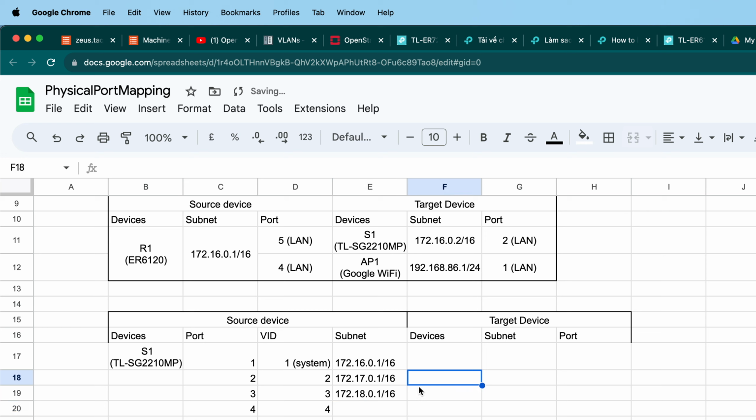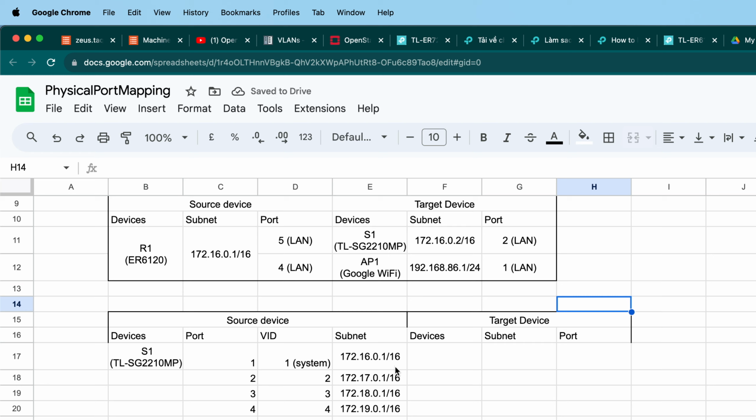So for each of these guys, we will increment a bit. The subnet will become 16, 17, 18, 19.